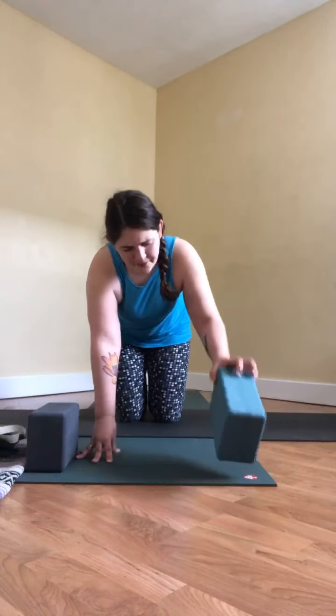When you are ready to exit, lower very gradually if you haven't yet. Come back from standing to the mat if you went to standing. Take the left foot back, left hip back. All right, so from here, we're going to come to sit.